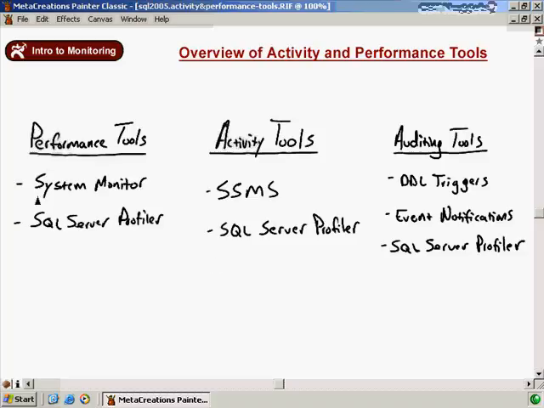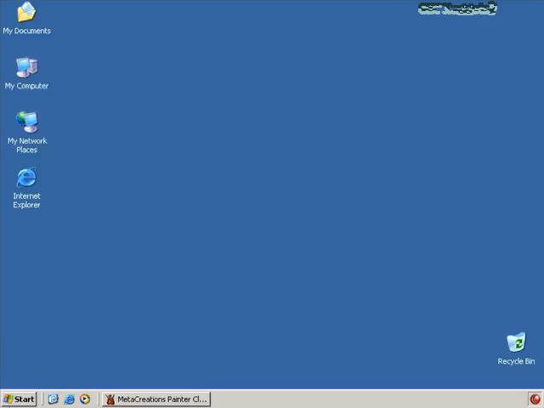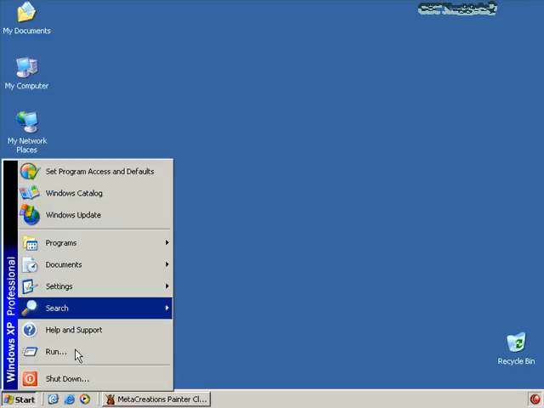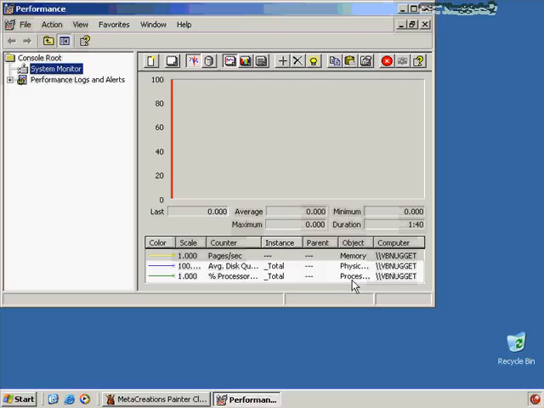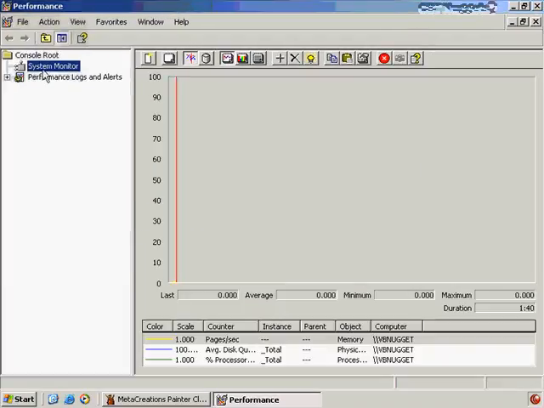Starting off with the System Monitor, we're going to deal with performance. So to open the System Monitor, we want to get down into the Start button here, drag on up to Programs, and on over to Administrative Tools. And inside of there, you'll see a Performance menu item. As soon as we open this up, we're going to get our System Monitor. Now, if you're at all familiar with Windows NT or Windows 2000, then you're probably very familiar with the Performance Monitor. That's exactly what this is, it's the Performance Monitor given a new name. So that's the System Monitor.